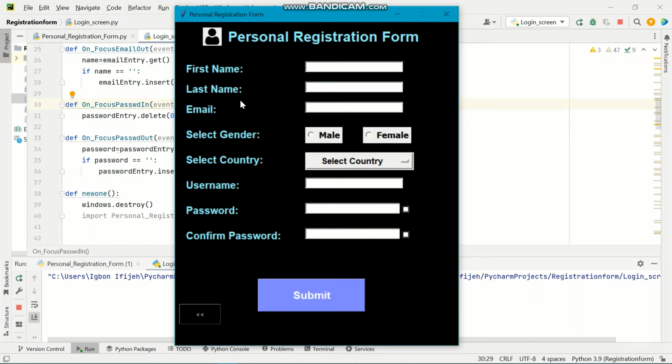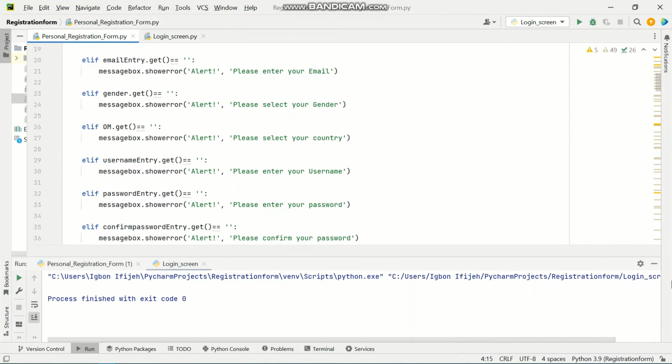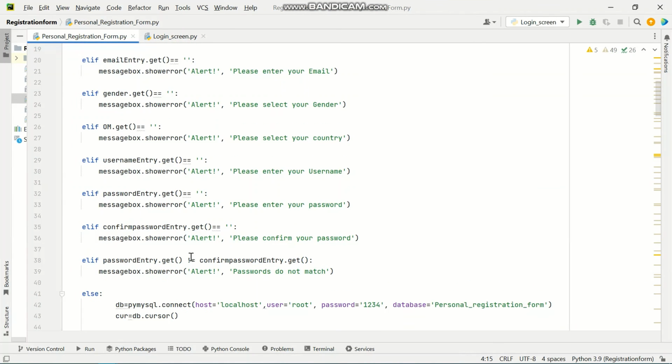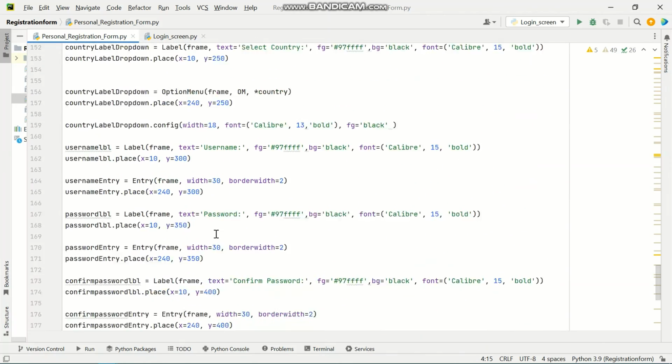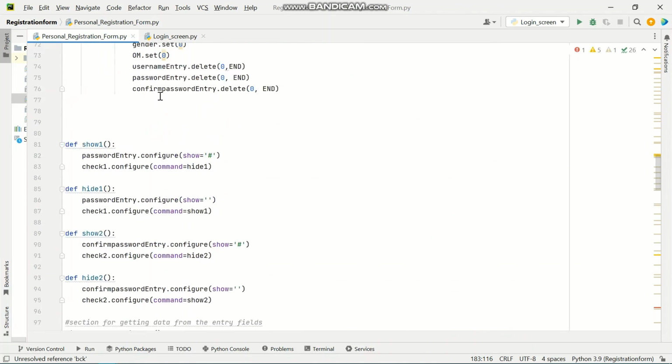Okay, so let's go back to the code for this GUI. So I'm just going to take this out. This is it here, and let me take this away, and then we'll go straight to the button and give a command there. So where is it? This is it, back button here, and I'm going to say command. I'm going to give a command to that. And then I'm going to say back.